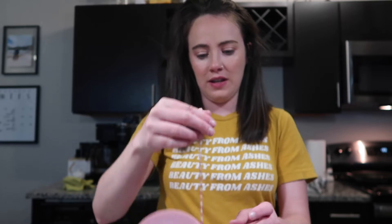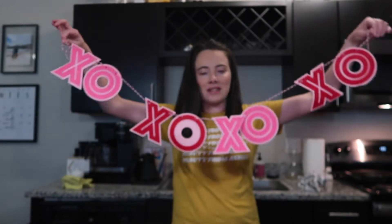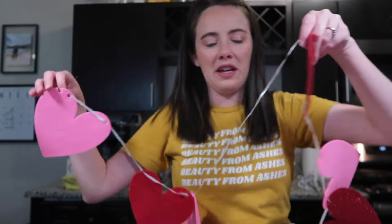I did not find as much as I thought I would. Got this banner — gosh, it's all tangled up. This has to be from the Target dollar spot from three or four years ago. This would also be a really cute DIY idea. I have one little part that needs hot glue, but I'll probably hang this up in the kids' room, give them some pink and red in there.